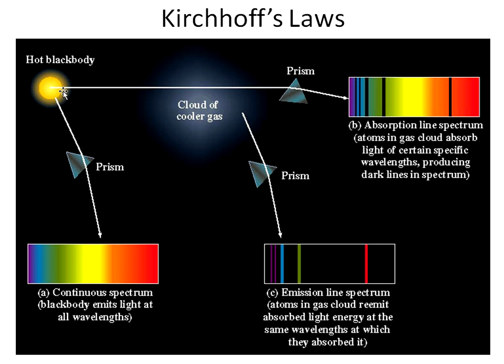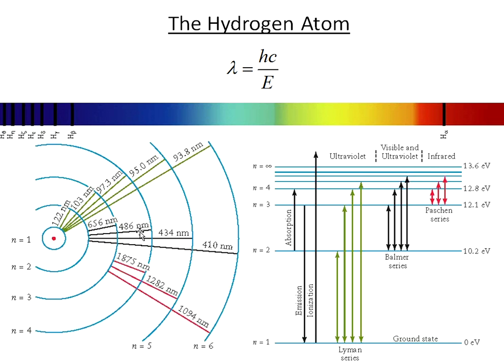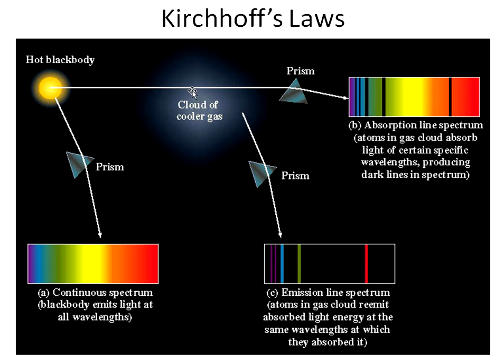Over here, if you look at the black body but you look at it through a cloud of gas, what happens is that the black body, which is emitting this continuous spectrum, that continuous spectrum of light has to pass through this cloud of gas. As it does that, the various atoms in the cloud of gas can pick out very specific photons which correspond to transitions between energy levels. Various atoms will have different sets of energy levels, and so if along comes a photon which matches up with the energy difference between two energy levels in one particular atom, that atom can absorb that light. That's why you see this missing light. If you observe a black body source of light through a cloud of gas, the gas can pick out these photons of particular energy. This is called an absorption line spectrum.